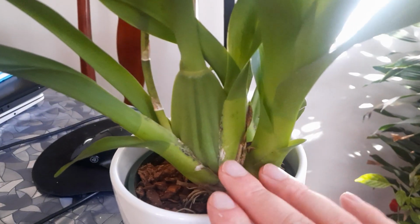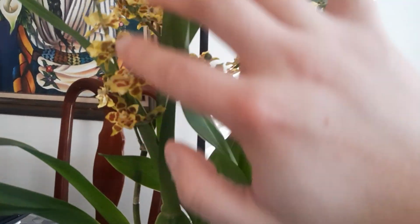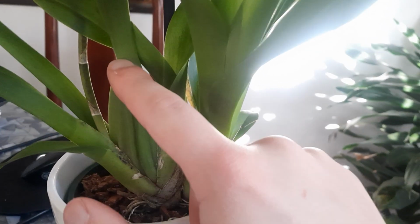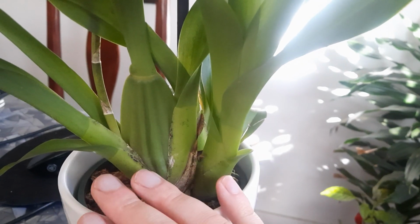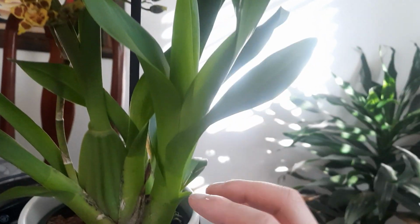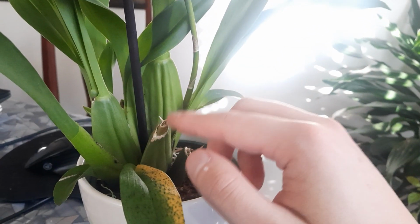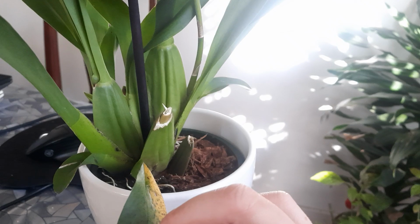So this is what I mean by sympodial. This over here is the pseudobulb. This over here is the leaf fan. This is the flower spike. So you know that your pseudobulbs are mature when they start getting kind of a ridge here. And then the bottommost leaves either turn yellow and fall off, or they reflex sideways like this. You can tell the direction that the plant's growing in pretty easily. So old pseudobulbs will lose all of their leaves. This one's in the process of doing that just as it matures.